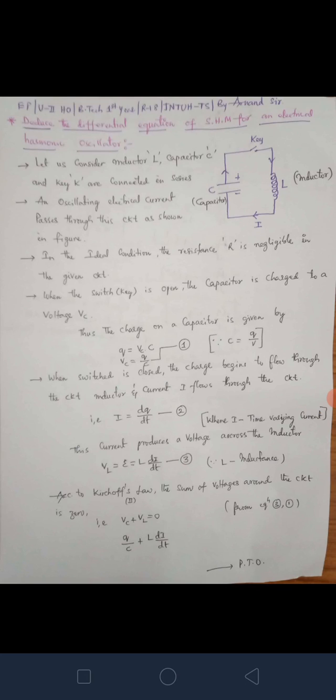Today I am going to derive the differential equations of simple harmonic motion for electrical harmonic oscillators. This is a very important topic for the engineering physics second unit, that is harmonic oscillations. We take the first year R18 syllabus for JNTUH Telangana state by Anand sir. So today we are going to see the differential equations of simple harmonic motion, SHM, for electrical harmonic oscillators.